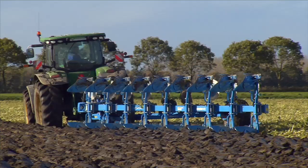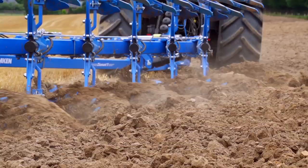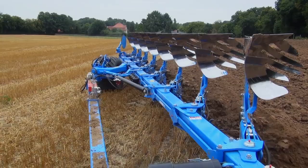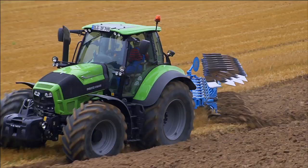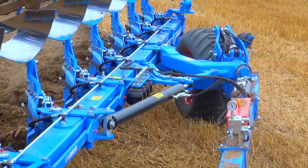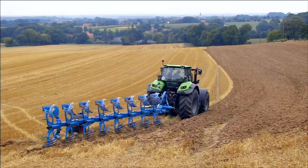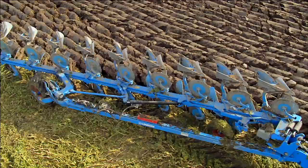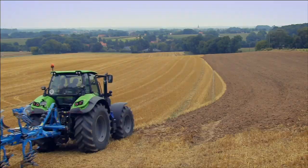Seedbed or winter furrow. Moist or dry soil. Clay or sand. The most efficient Diamant model is the Diamant V with hydraulic working width adjustment. The relationship between working depth and furrow width is a critical factor in determining plowing quality. The furrow width is defined to suit the soil, weather and task at hand. Varitechnic guarantees maximum flexibility at all times. The new Diamant V can tackle everything from 30 to 55 cm, giving sufficient freedom to achieve the desired fineness or coarseness of soil cultivation.